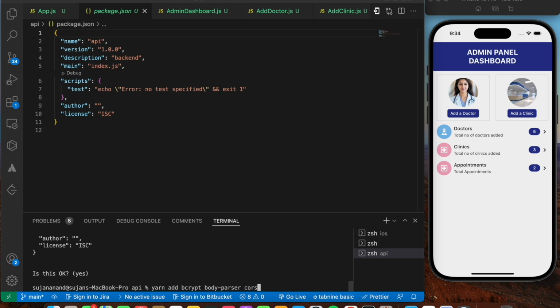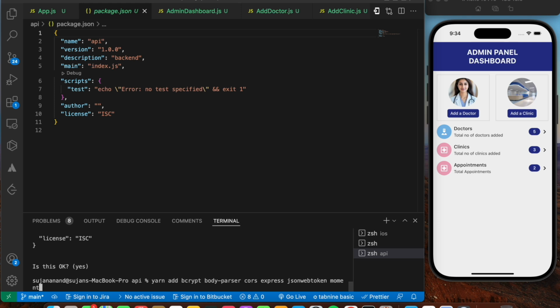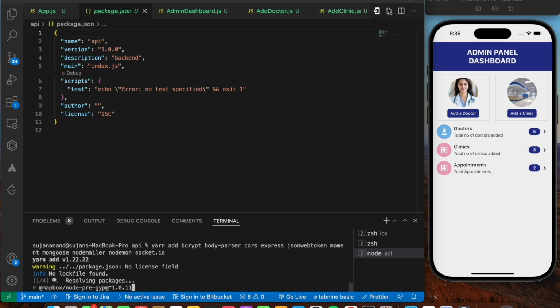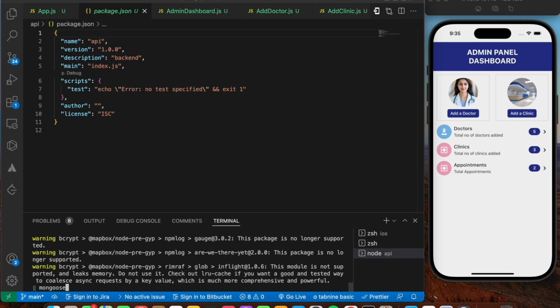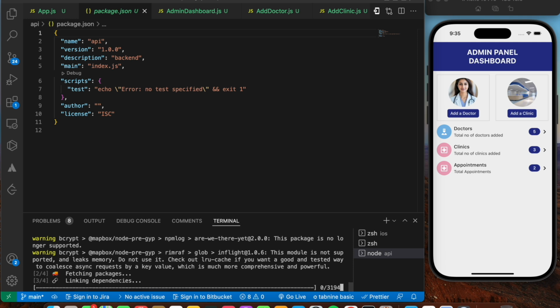Furthermore, we're going to have cors, express, jsonwebtoken, moment, mongoose as well, then nodemailer, nodemon as well, and then socket.io. Let's press enter. So these are all the required dependencies that we're going to use while building up the backend part.